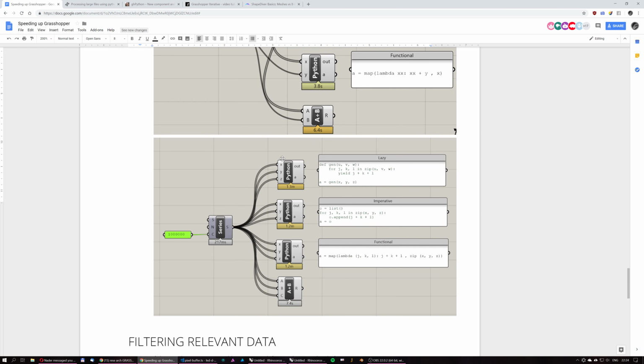Also, I tried with much more numbers, and the results are even worse. Like it's more or less the same. The reason is that here it's being actualized. It's being calculated anyway. So the lazy processing has zero benefit when you eventually want to calculate the data anyway. So why do you want to do it lazily?